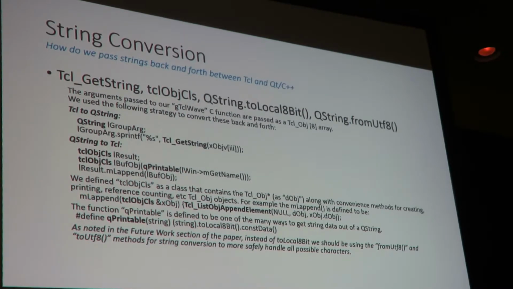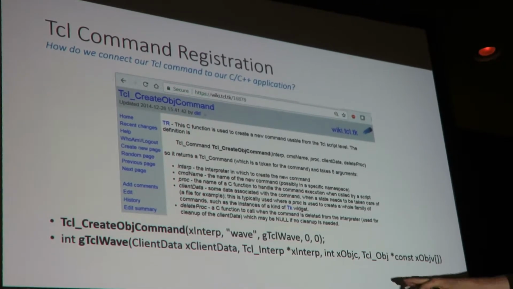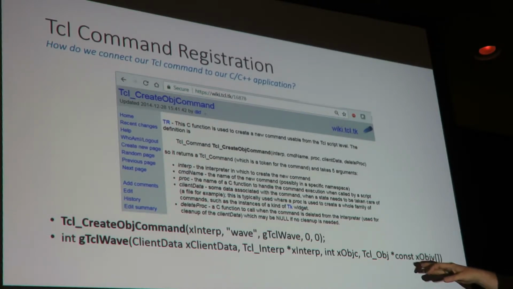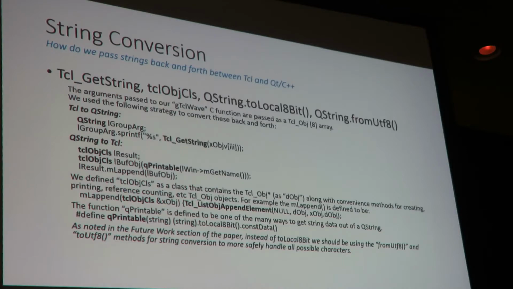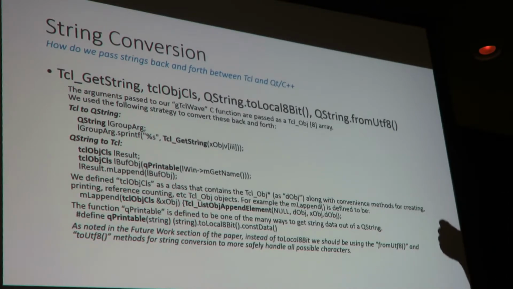String conversion, I just want to throw up a few things in here for posterity. In Qt, they have a thing called a QString. I just wanted to show how you can go from Tcl to QString. You can create a QString, that's Qt's implementation, and just use Tcl getString on the objects as you're passing them in. As you saw earlier, MyC routine takes the client data, which we don't actually use, the interp, however many arguments are passed to that command, switches, and then a Tcl obj array for the switches and their arguments that get passed in. So here, if I need to get the QString that I need to use in my C and C++ code, I just use Tcl getString to get that object string out, and I can feed it into my QString.